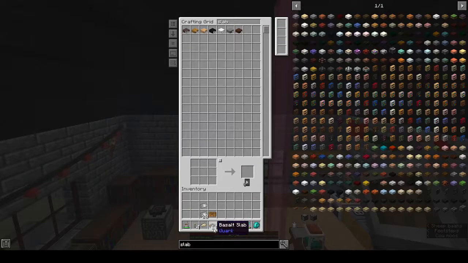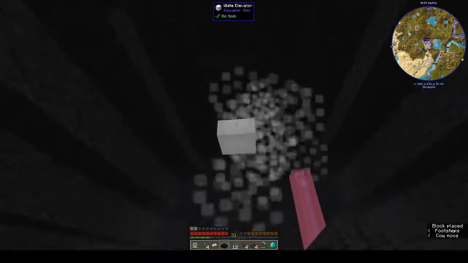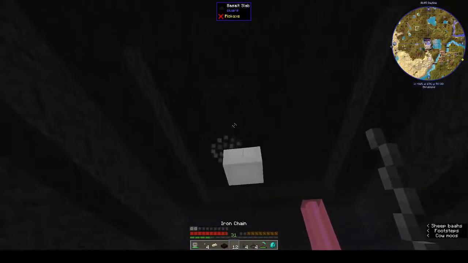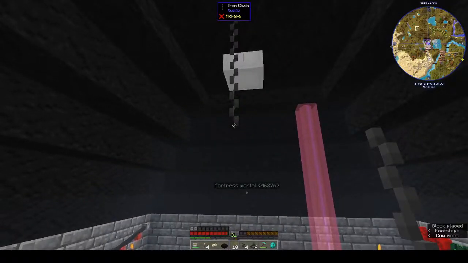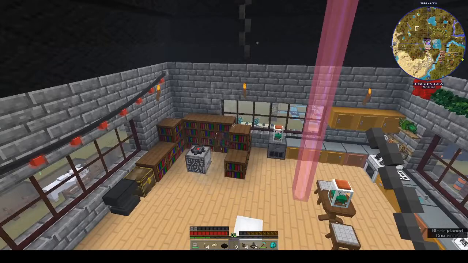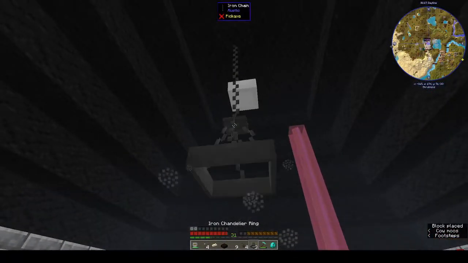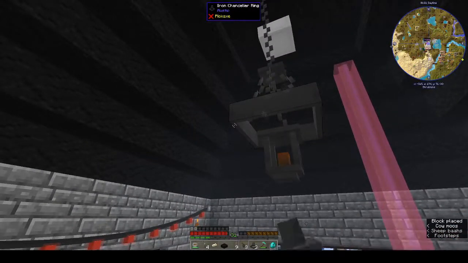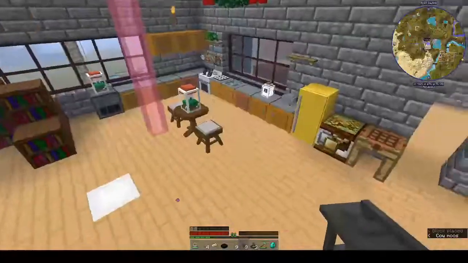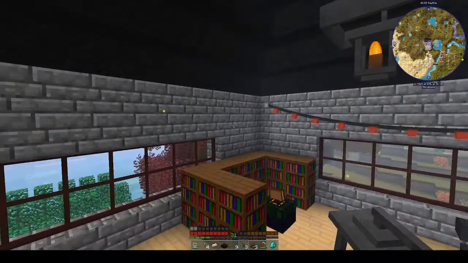Let's get a slab. I only want one or two. If we put that there, now a full block. Put that there. Down a bit more. And then put the chandelier. There we go. And then, can you put the lanterns on it? Oh, you can't. Oh, that looks pretty. That's nice. That's very nice.